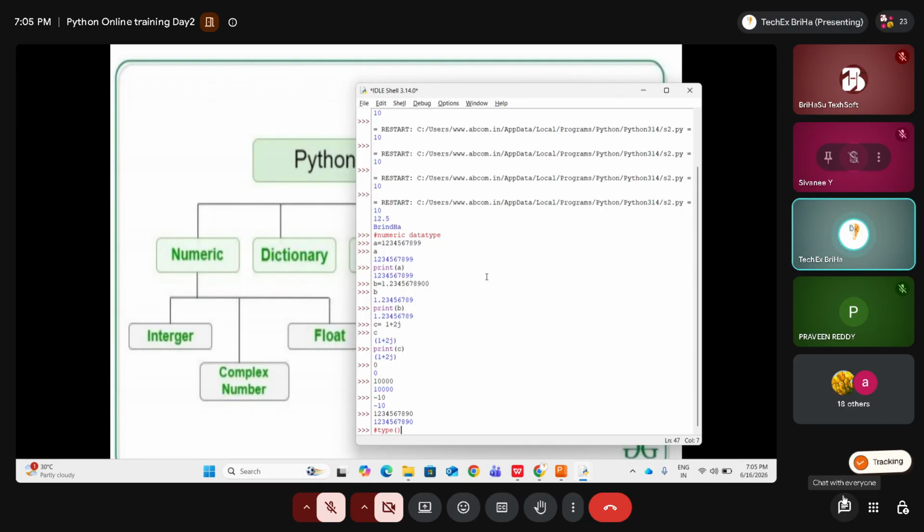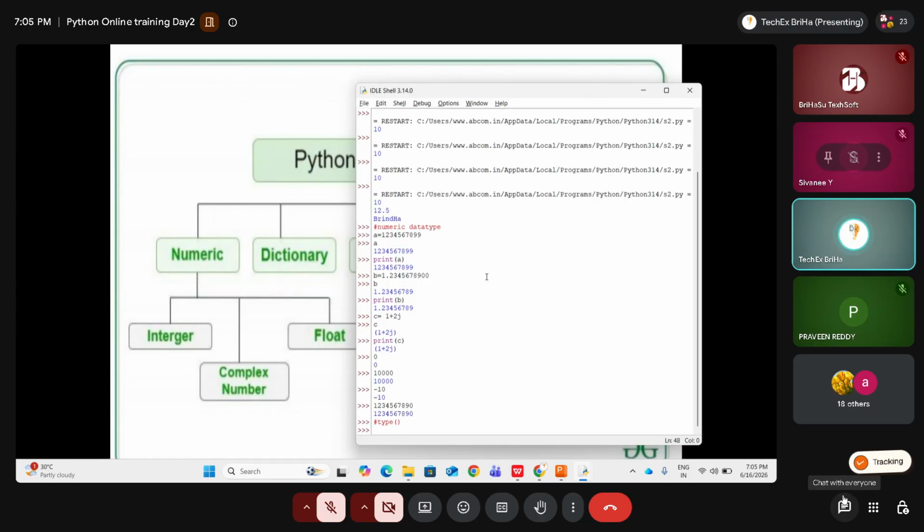Type is a method that, for anything we give, tells what sort of data type it is holding. So let me see. I'll go for type.